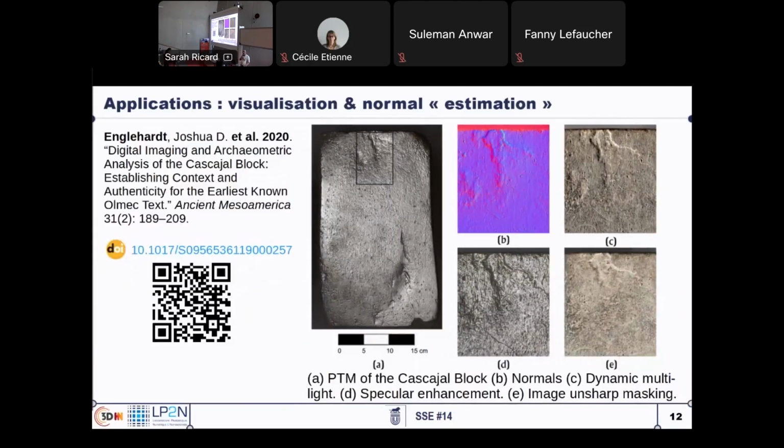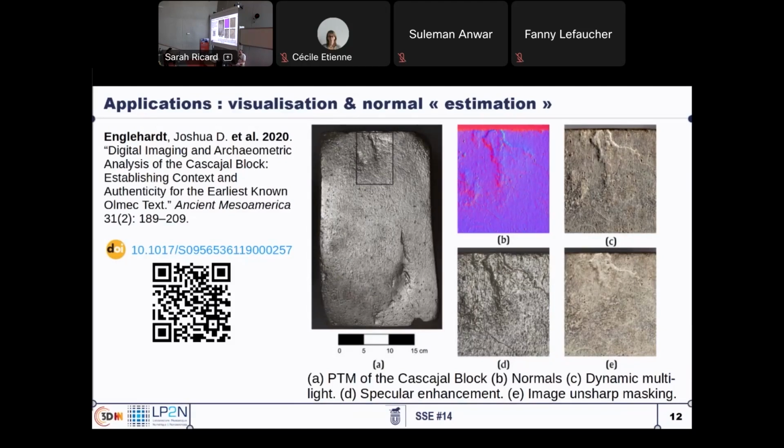Mostly what we get at the end, thanks to this reflectance transform imaging, is what we see from a given point. And by using some differential analysis, we can try to estimate the normal of the surface. This is a very good technique for the visualization, but the normal estimation is quite rough due to the lack of precision if we have not well calibrated all the system for the acquisition.